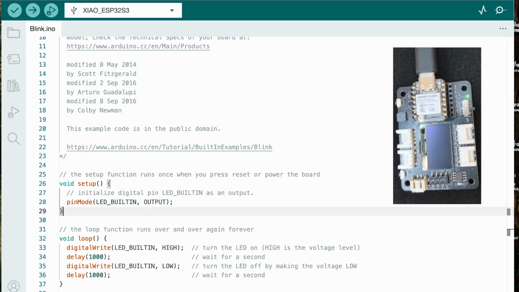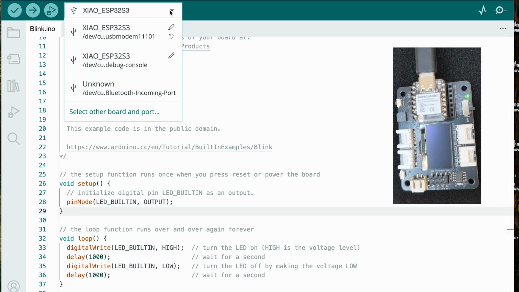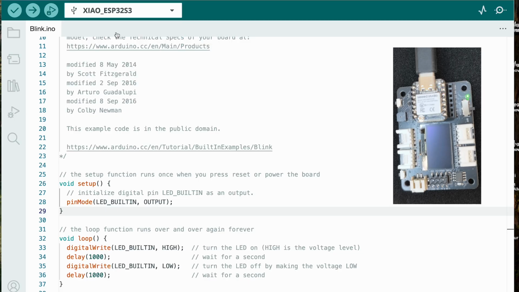Now, what is the next step? You have already selected this board, ESP32S3. You need to select the port. Again, this port information can vary depending on whether you're using a Mac or a Windows. In this case I'm using a Mac, so I'm going to select this.